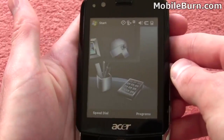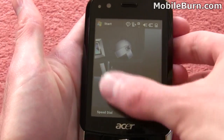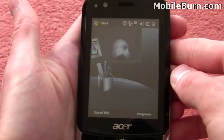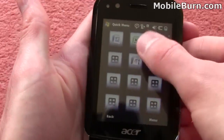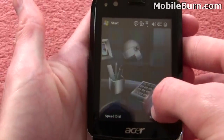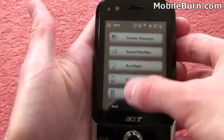It's Internet Explorer Mobile on this one, which isn't the greatest browser and was quite slow in our tests. And here we've got a little shortcuts pad, which you can use to preset your own shortcuts to different applications. Next to that, we've got this little pot here which represents the settings, so you can change various settings from here.